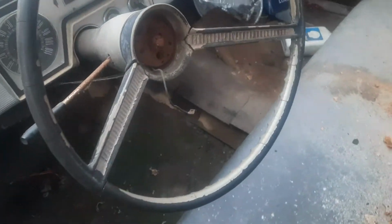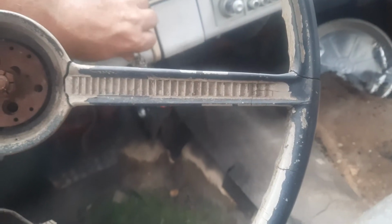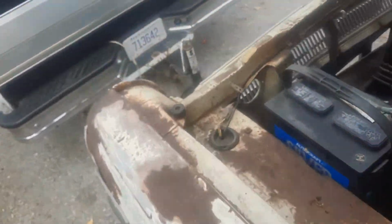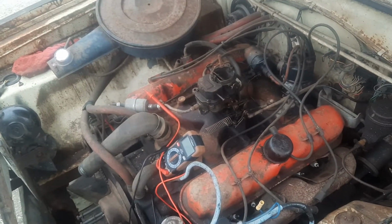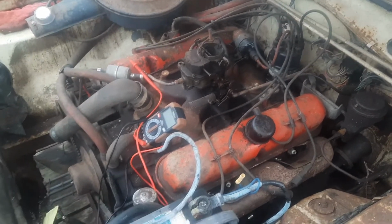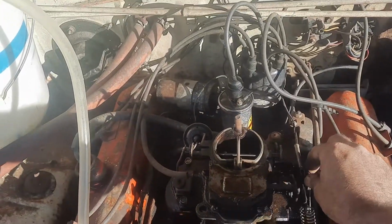Maybe someday I'll have a camera guy. It sounds like it's starter stuck. I swear I cheated before I started the camera. I had it hooked up and I cranked it. But we'll figure out what's going on, and we're gonna get this puppy going. All right, give it a try.